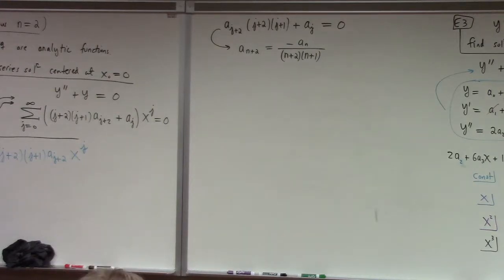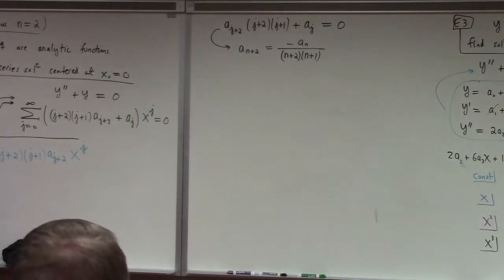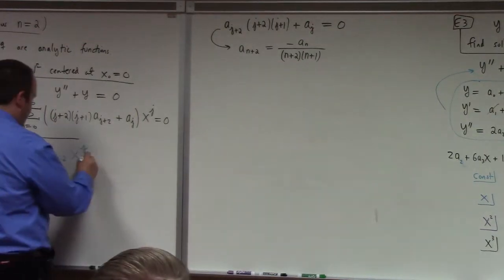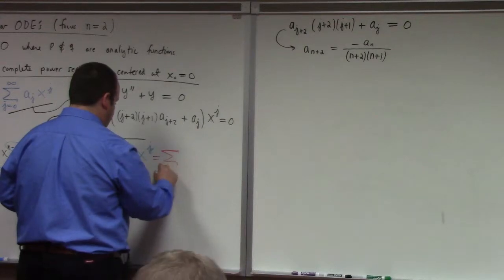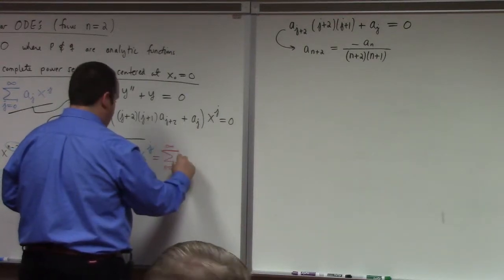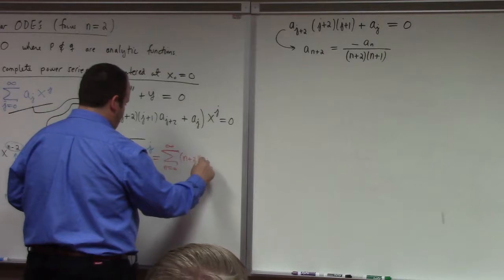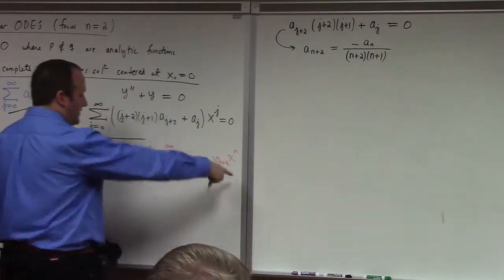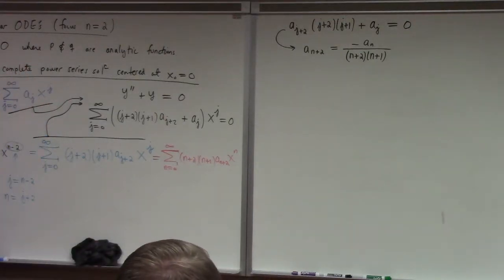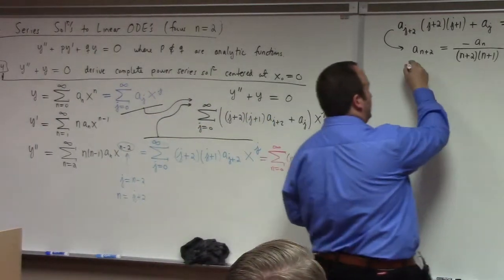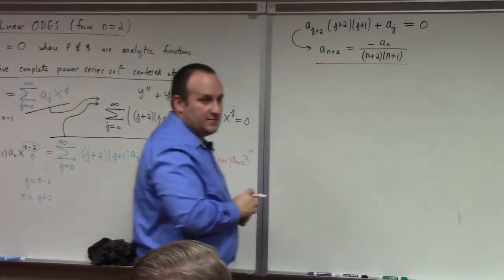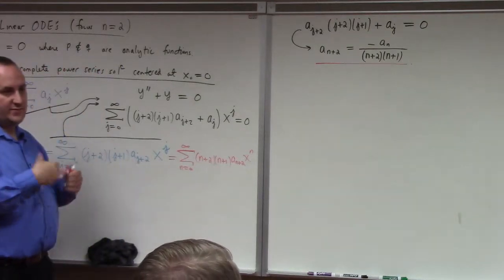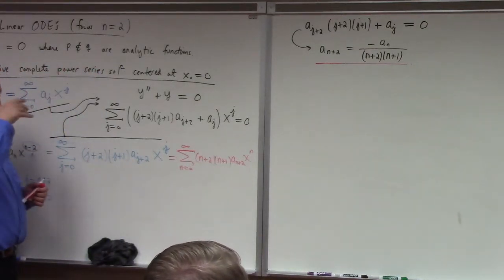I mean, there are other notational paths here, guys. You could have done one more step past my blue step. You could have made a red step, which was that this is really the same as the sum n equals 0 to infinity of n plus 2, n plus 1, a sub n plus 2, x to the n. And then you could have combined that directly with my original y and got to the recursion relation right here just the same. However you want to get there, there's a lot of different paths you could take here in terms of the notation. But one or the other, you should be led to this relation here.